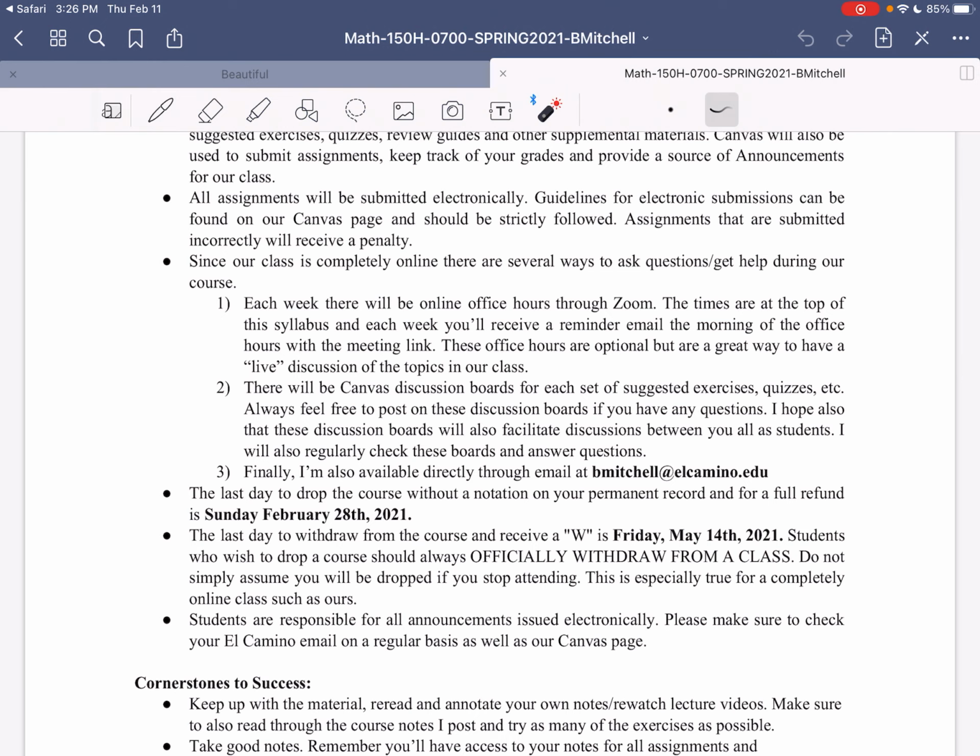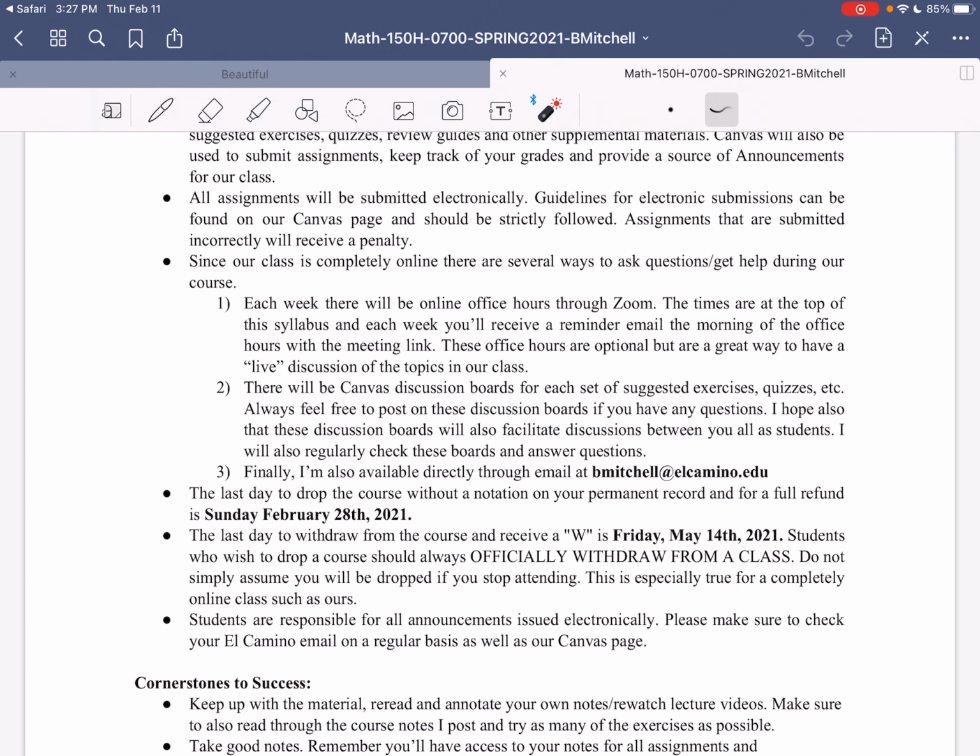Finally, make sure that you're aware of the announcements that are being issued in our class. It's super important in a class like ours. As I think I've already mentioned, you will be getting announcements through Canvas at least twice a week, once at the start of the week, laying out the schedule for that week, and then once again as a midweek reminder. You'll also get announcements about upcoming deadlines, due dates for quizzes, or if an exam's coming up, anything like that. So make sure you check your El Camino email on a regular basis.